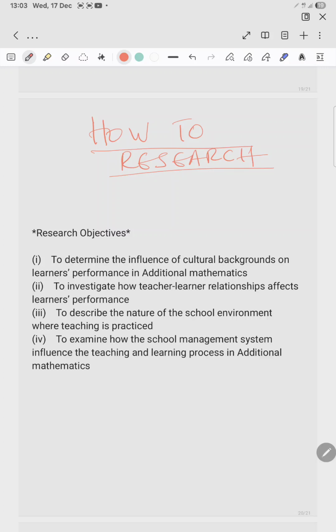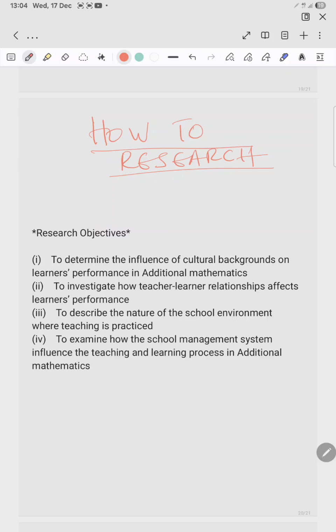Having laid that preamble, allow me to go into details and explain how you are supposed to research in any proposal writing or research writing. Mainly we are looking at chapter 2 of the research proposal. Remember, what did we talk about on chapter 2? We said that chapter 2 is written in line with your objectives. So the objectives that you are writing are the ones that are involved in chapter 2.